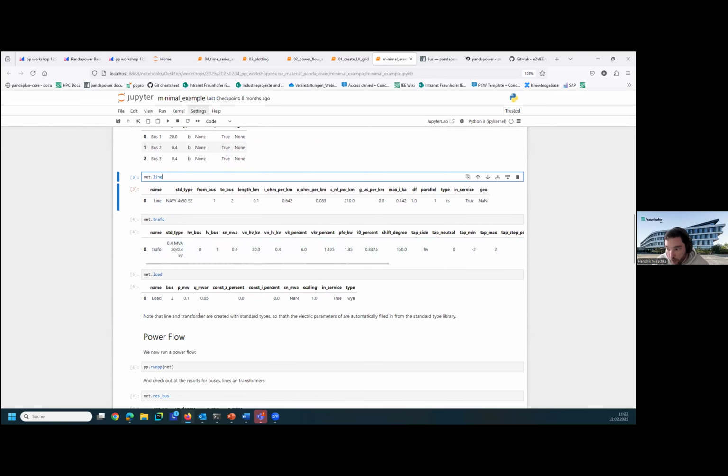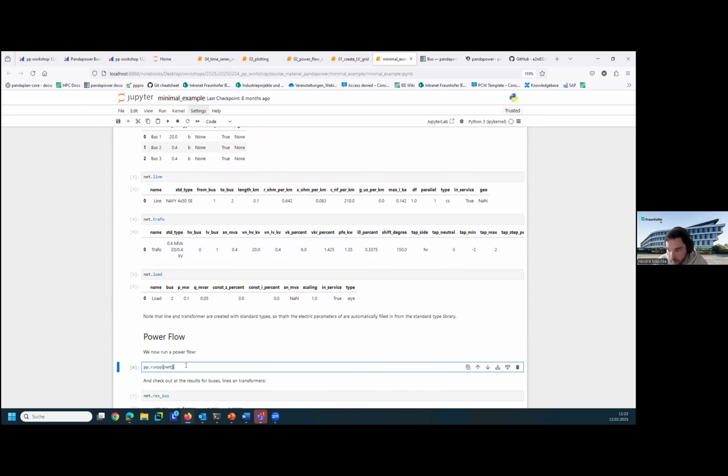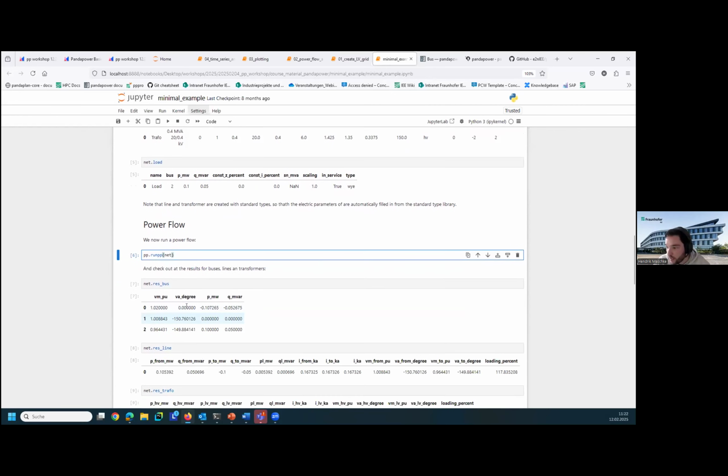And if we want to run a power flow calculation, we can simply hit pandapower.runpp and put our network object into that. And we can see that we can also access result tables. They are always called just res, so res underscore, and then the element type. So res_bus, res_line, res_trafo, whatever element you want to access here that is calculated. And for example, we can access the voltage levels here in the first column. So the vm_pu value is just the voltage at the different buses in here.